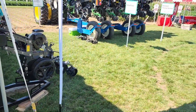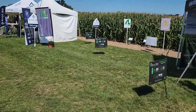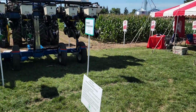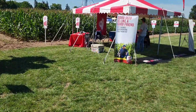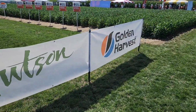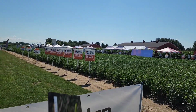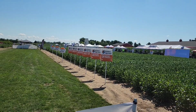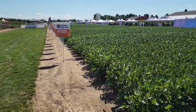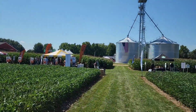A lot of precision planter stuff, nutrients, fertility management type of plots and that kind of stuff in here as well. They show all their different stuff. Man, we got a huge banner here. There's the Golden Harvest entries. So we go from a 1.9 bean up to 2922. So the last three, actually I plant 4 out of those 6 varieties. So that's interesting. And then they've got the corn on the other side of the booth over here.